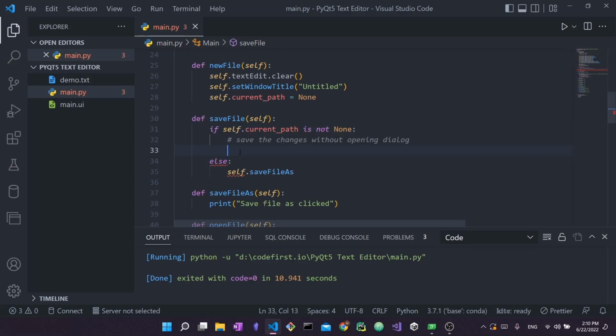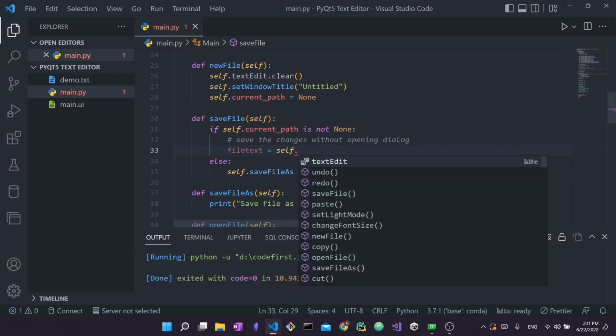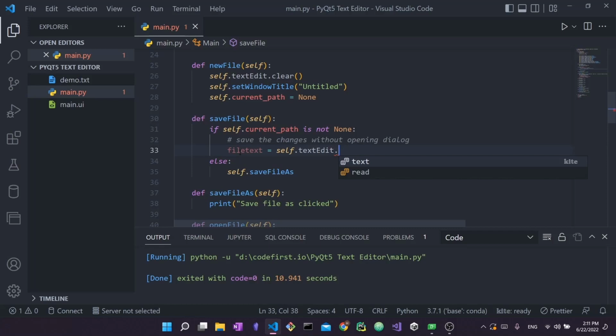Okay, so now what I want to do is simply save my changes without creating any new file. How am I going to do this? Firstly, I'm going to retrieve the text from the text edit itself. I will save this in a variable called file text, and it will be self.textedit.toPlainText.